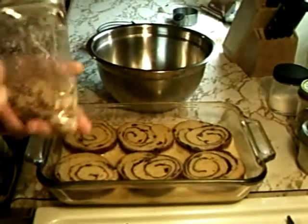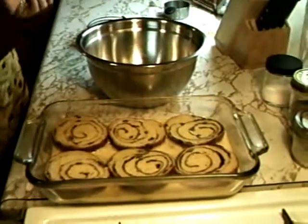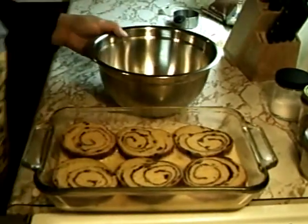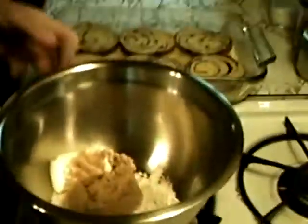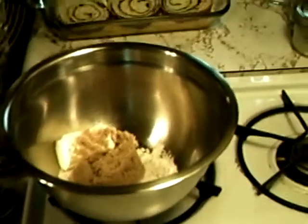Absolutely wonderful. Do not use margarine. Margarine is one molecule away from being plastic. Deal with the fat. It's natural animal fat. In fact, take a walk after you eat all this almost healthy treat.